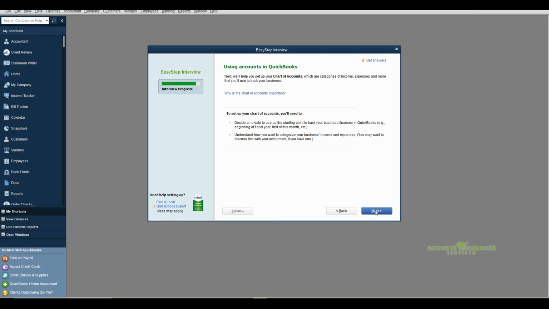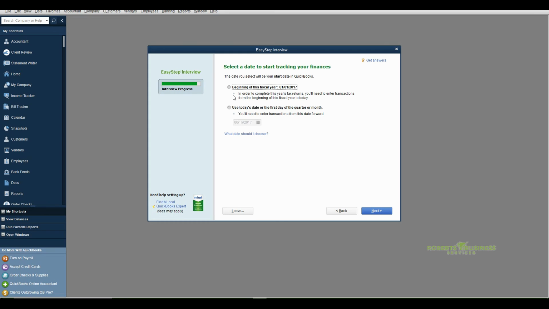All right, so we're going to use accounts in QuickBooks, and it's going to help us set up our chart of accounts. Now, if you have been in business and you just got QuickBooks, but you have some transactions, you can choose to use the beginning of the fiscal year, which if you have transactions dated before that, it's up to you whether you want to add them or not, because the taxes should have already been done for that year.